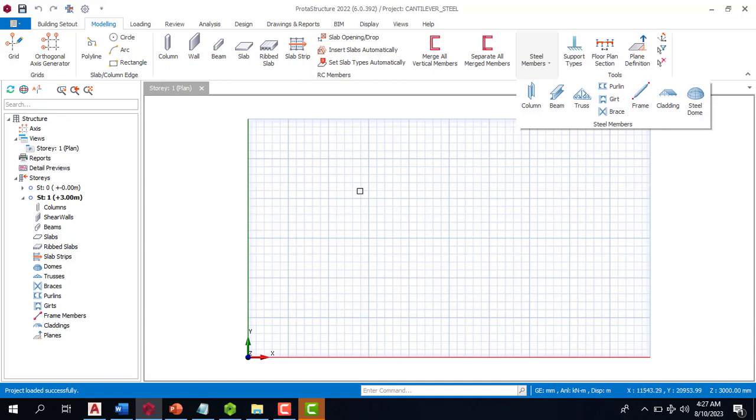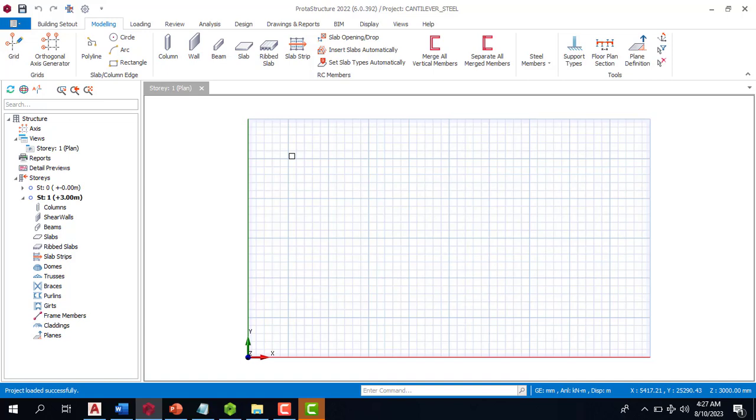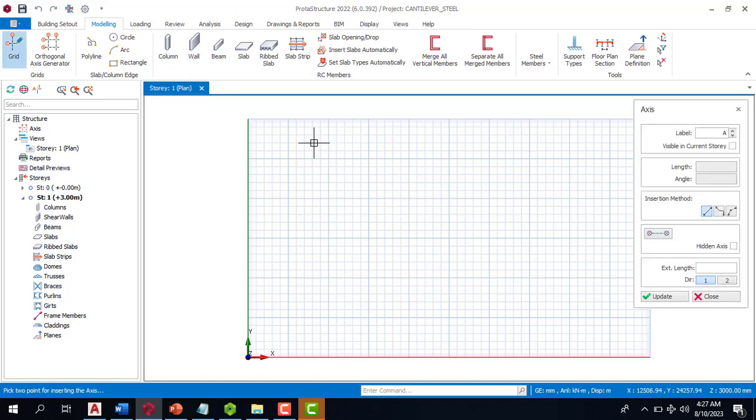The first thing you need to do when you want to come up with your steel model in structure is to insert a grid. Either you are importing it or you are doing the entire grid alignment here in the structure.